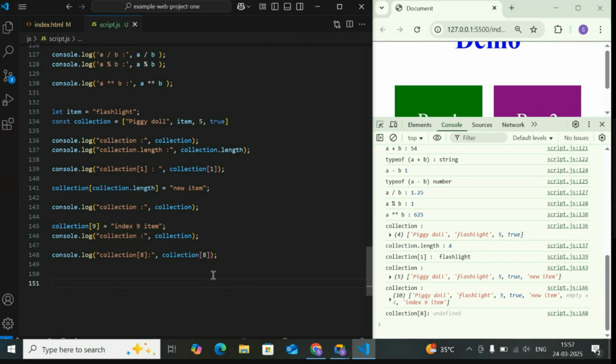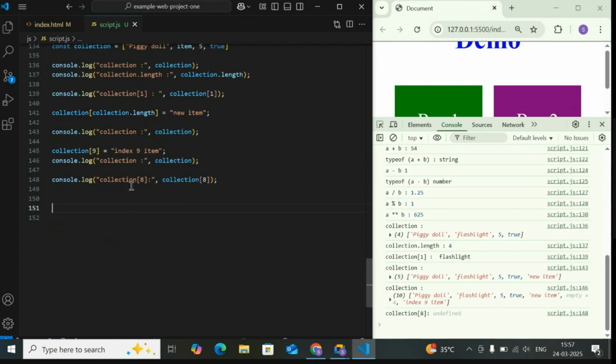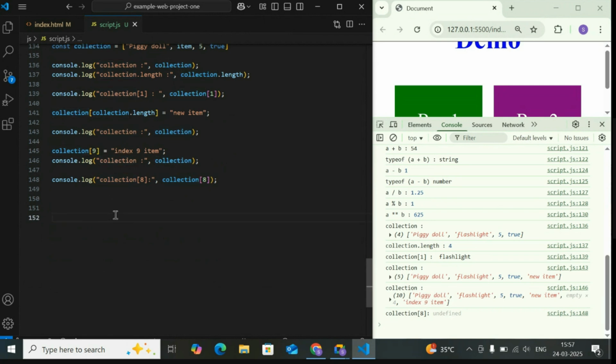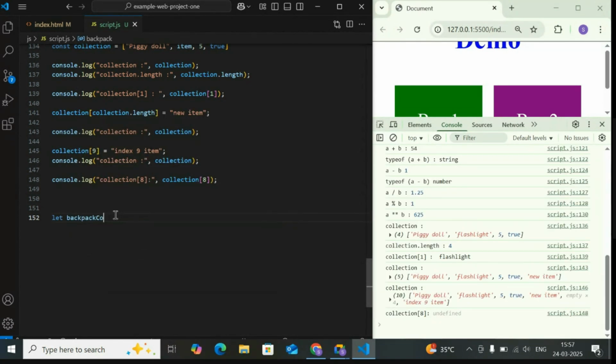So there is another way to add to the end of the array. There are functions or methods that are there in the array objects, which we will explore now. So let's define a new array, backpack contents.